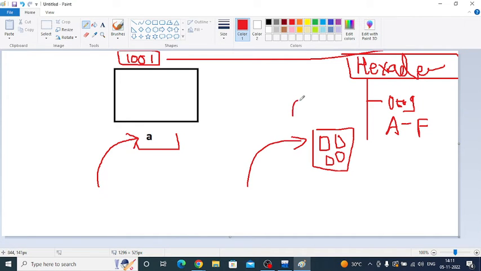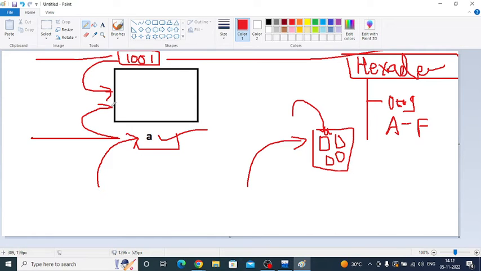So the computer assigns the name of the variable A to a free memory location. It selects any one of the free memory locations and assigns the name A to that memory location.